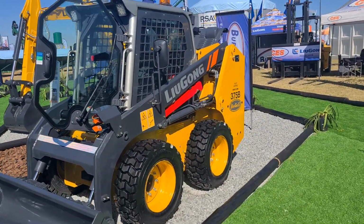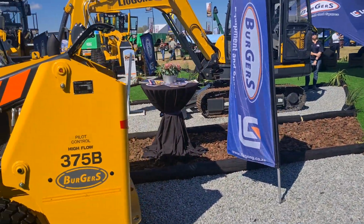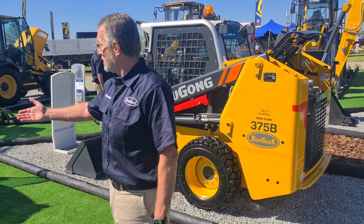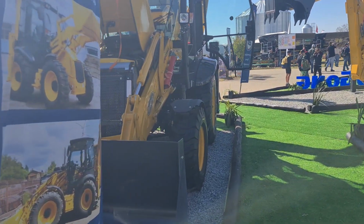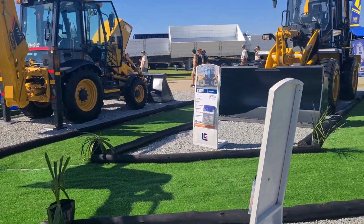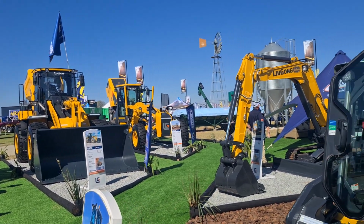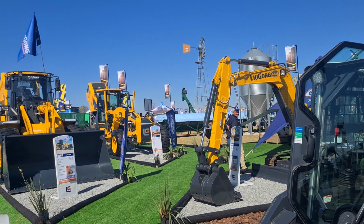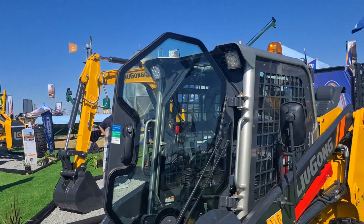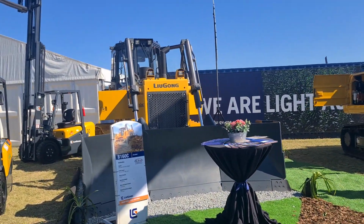Someone who's starting out in plant hire, or wants something to tidy up around their yard or farmyard or do some maintenance work, can start off with one of these, and eventually grow into a backhoe loader. If your business starts getting bigger, you can progress into the wheel loader range, starting at the smaller end with the 816, 825, 856. If you're in South Africa, there's no shortage of need for those, definitely a lot of work for them. And there are a few roads around here that could use a grader on them. That's true.